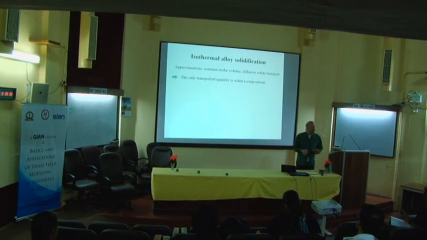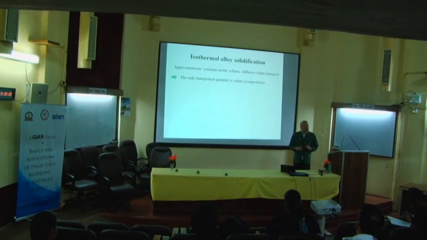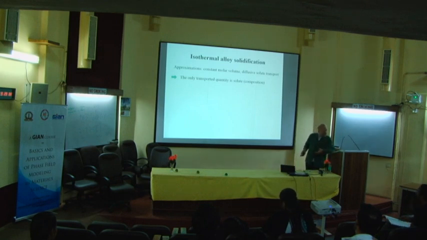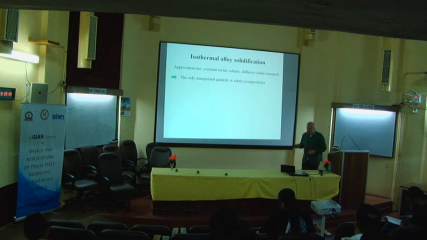Is just a binary alloy. So why is a binary alloy simple? Well, in a binary alloy you have two components, but if you make the assumption, as I will again do, that the molar volume is constant, then as you have seen yesterday, you can eliminate one of the concentrations and you have one variable to treat, which is the composition, that is the fraction of B atoms, say. So, like yesterday, I will say we have a constant molar volume and the transport of the solute is exclusively by diffusion. So we have a single variable.